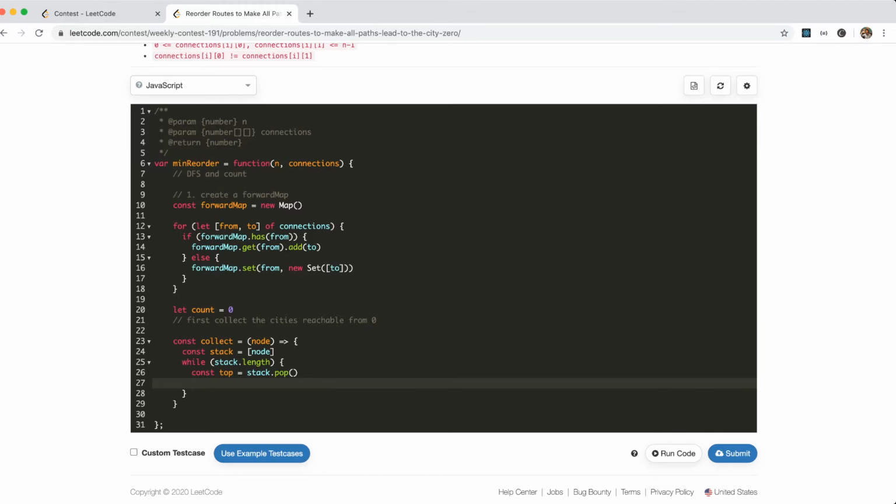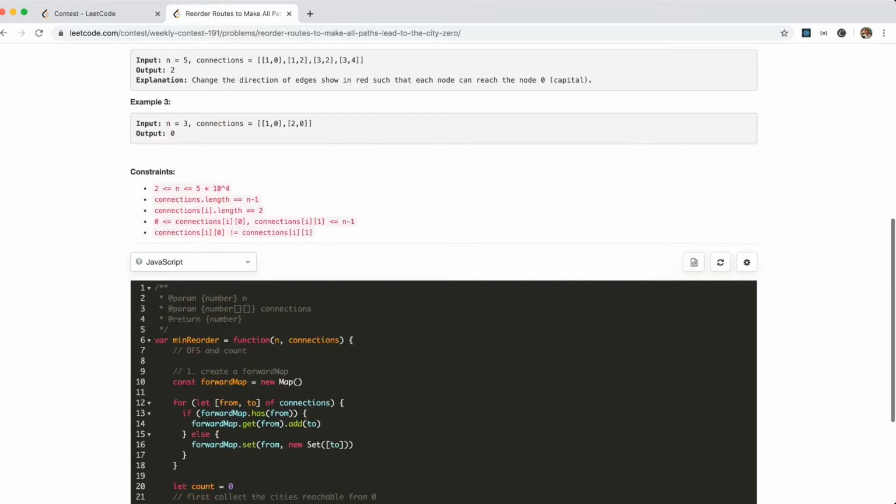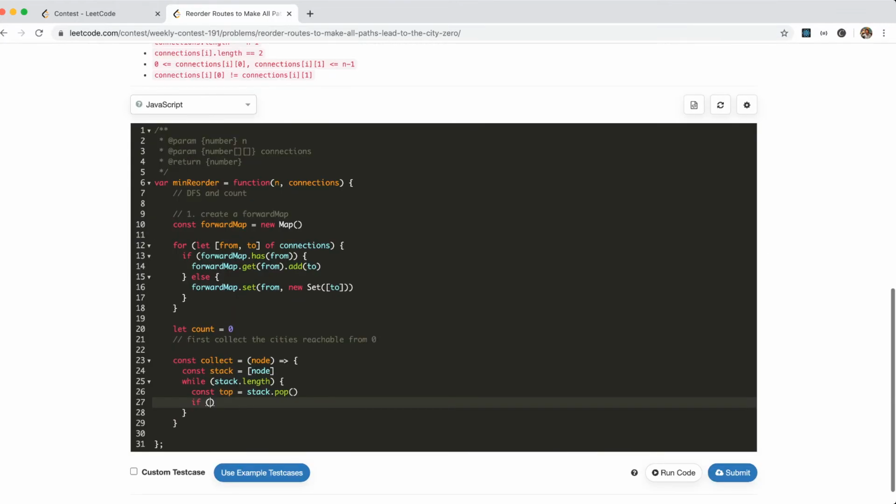Pop it, and for the top, if it is traversed, it means that it could reach the 0 city. So we skip. Yeah, so if traversed set has top, then we continue.